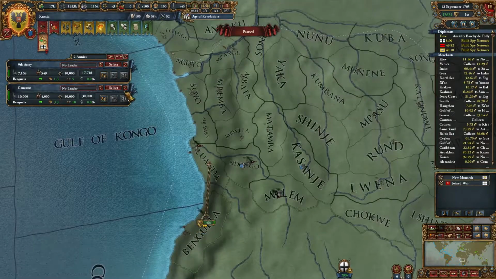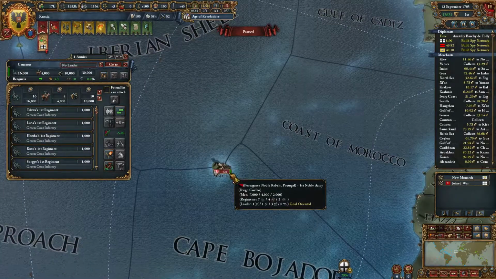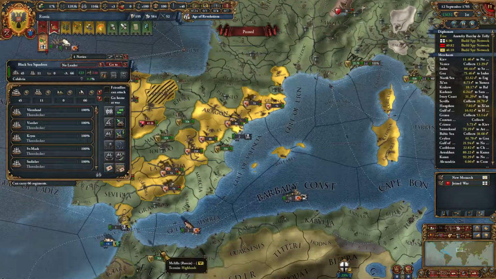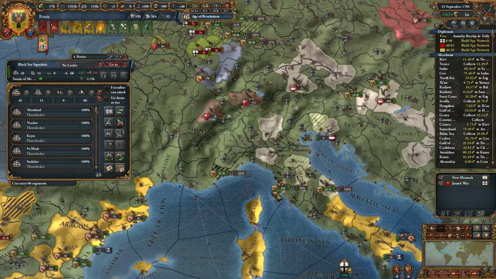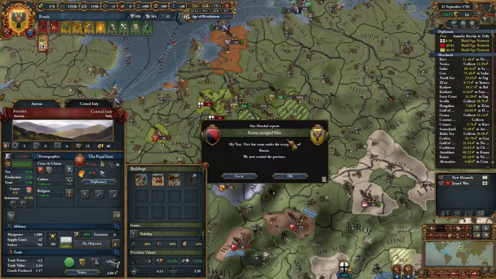Right, there are some. I completely forgot. There are some rebels on Madeira. Portuguese noble rebels. We have to. Damn it. That's kind of unfortunate, but we'll deal with it. We shall overcome.